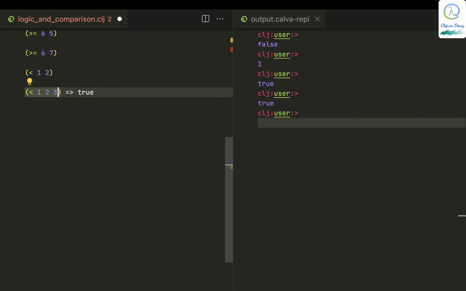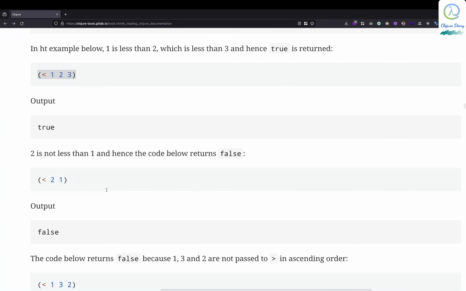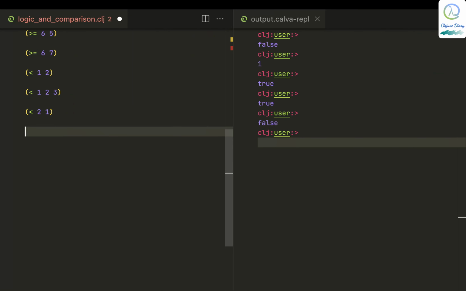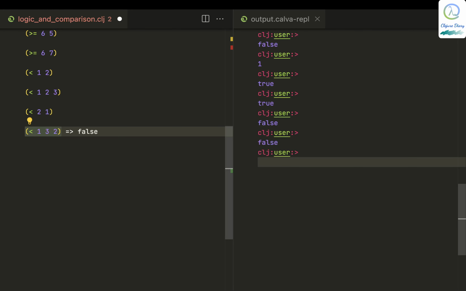And is 2 less than 1? No, 2 is not less than 1, right? So that's the thing. Let me just paste it. 1 is less than 3, but 3 is not less than 2. So this returns false, right?